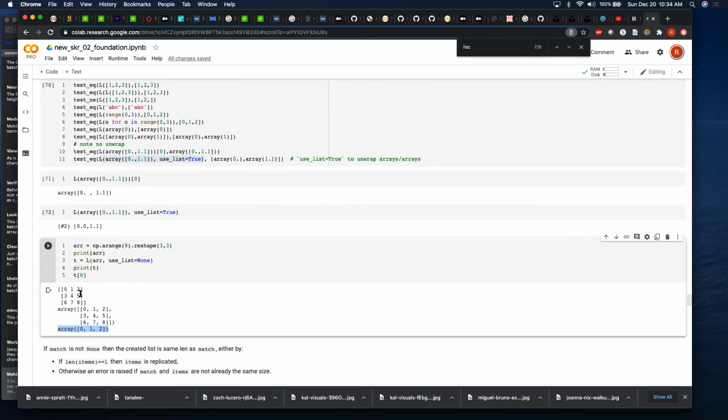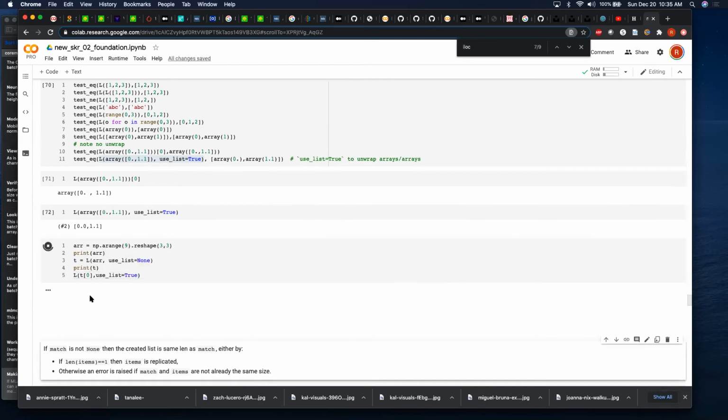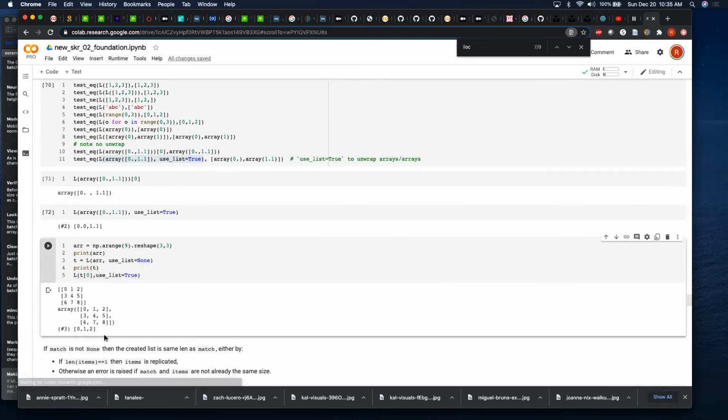So when it's used as a list, maybe try is list to go through. Let me see what the first is. No, not there, not there. It's because there it will split it when building the array itself, right? You want to wrap it up separately and then do it. We want to do it to check what? Use list is true. Okay, what is that too?